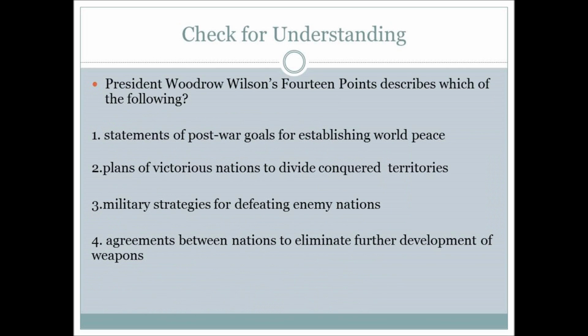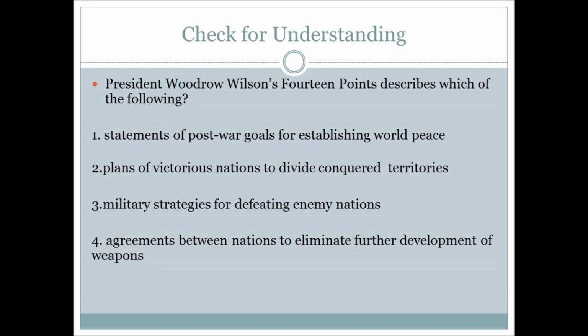So, our check for understanding today. President Woodrow Wilson's 14 points describes which of the following? 1. Statements of post-war goals for establishing world peace. 2. Plans of victorious nations to divide conquered territories. 3. Military strategies for defeating enemy nations. Or 4. Agreements between nations to eliminate further development of weapons. And we will talk about that more in class.